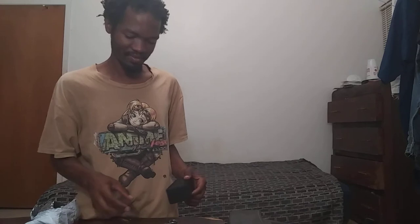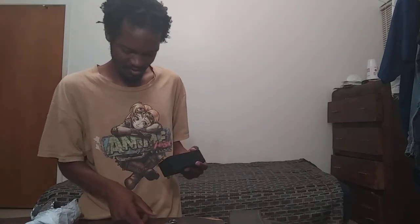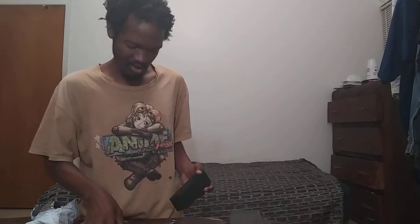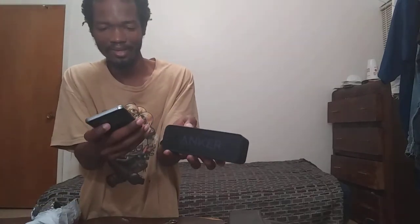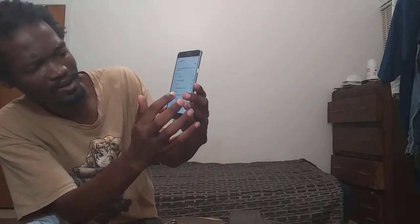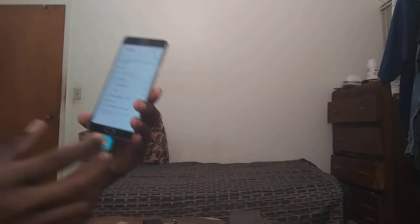That's why I got this — because I like to listen to music. I want to see which of these small Bluetooth speakers can go the loudest, but I don't want to buy something so big it wakes up my neighbors. So I'm gonna take the speaker right here, turn it on, go to the Bluetooth on my phone, and it should come up as the device at the bottom. It should be paired.